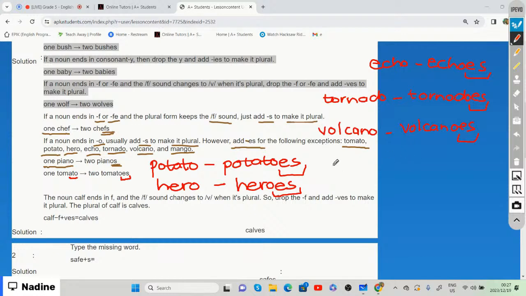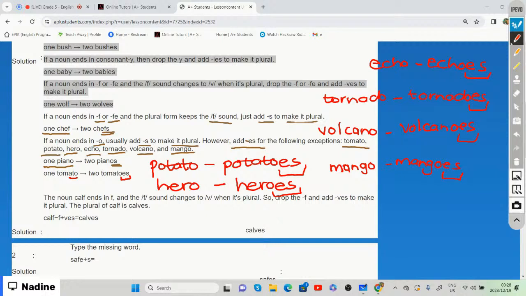And then lastly, we have one mango, and maybe 10 juicy mangoes, and we add the ES.